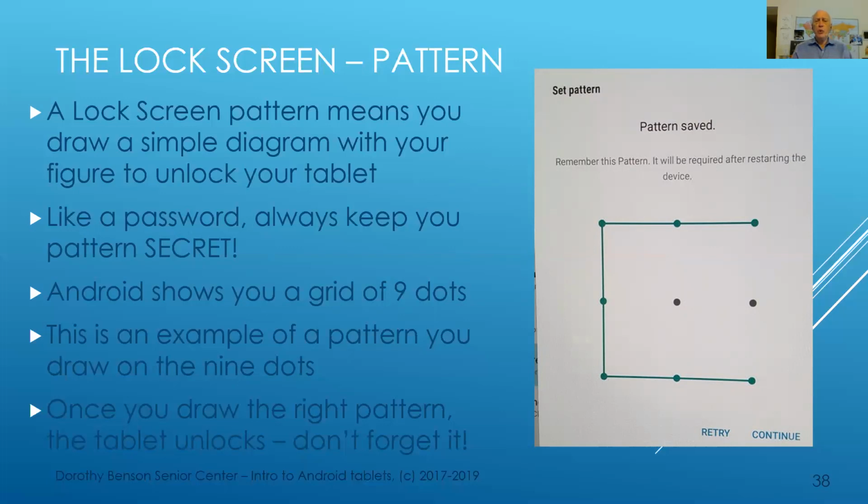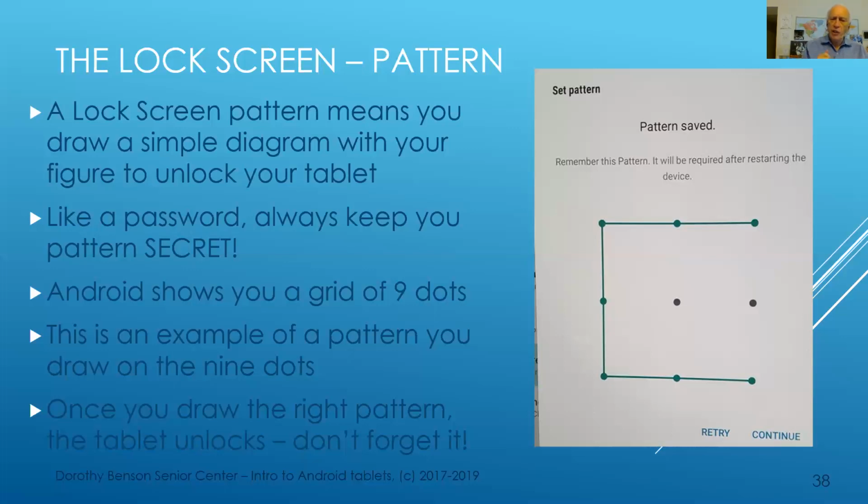So when you go into settings and you go into security, the lock screen, you can either give it a 4-digit number, you can give it a pattern like that, or you can register your finger. So what you do is with your finger, it'll say, put your finger on the home key, leave it there for a few seconds, you rotate it up and down so it can see all of your finger.